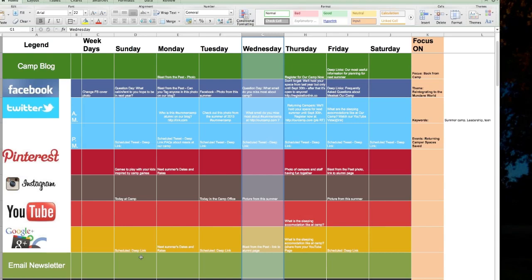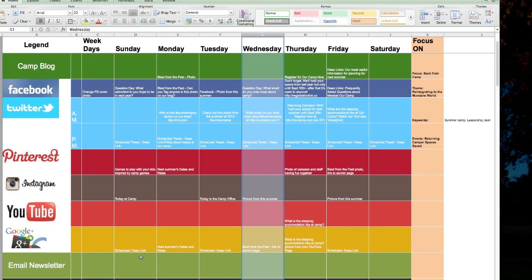The first tweet in the morning is the blog post or a call to whatever we posted on Facebook if we don't have time to write a blog post that day. But the second tweet in the afternoon is the deep links. Those are going back to the old FAQ questions, meals, safety, the qualifications of your staff, any of those pages that you've written that you can draw people back to. And you should also do things like invite them to retweet the post that you post on Twitter or to share it on Facebook so that that spreads.